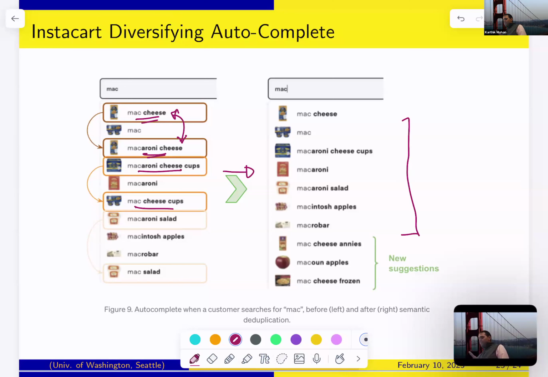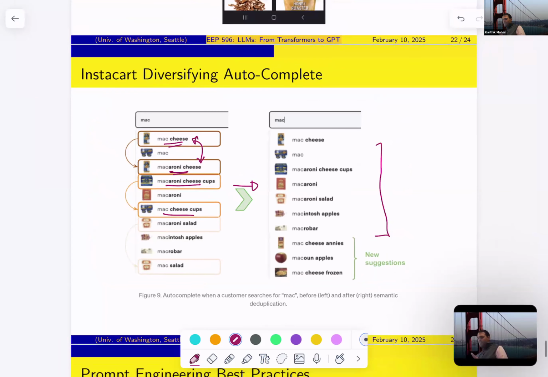This is also something cool. It uses simple cosine similarity, nothing fancy. But you can also use query embedding, because you can look at the results and say mac cheese has a similar embedding to macaroni cheese because it's a query. And I already have a query encoder. So then I can use that to filter out and keep things diverse. Remember we spoke about diversity earlier. So you can apply something like that here. You get some new suggestions.